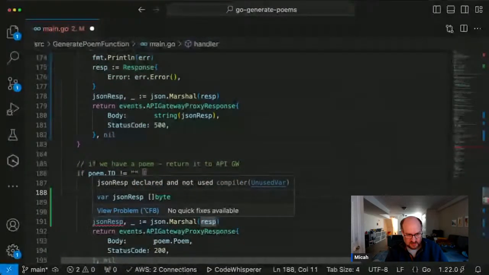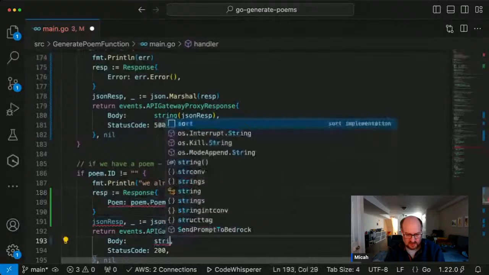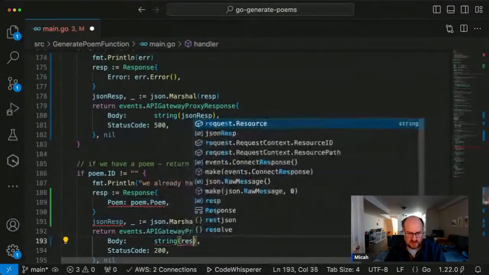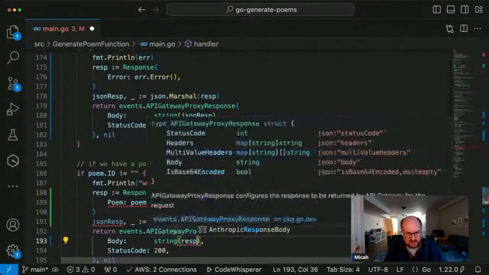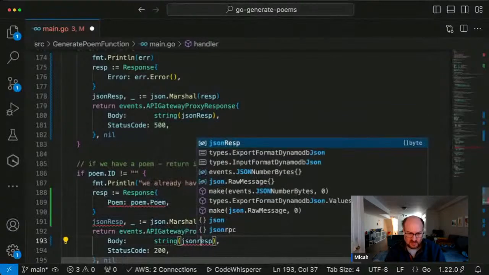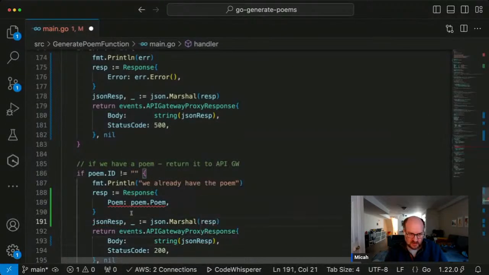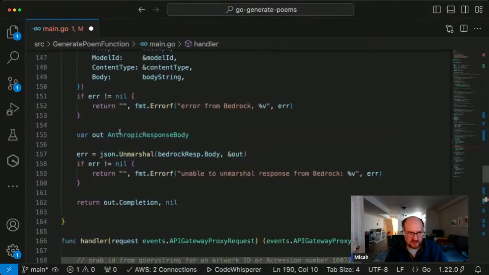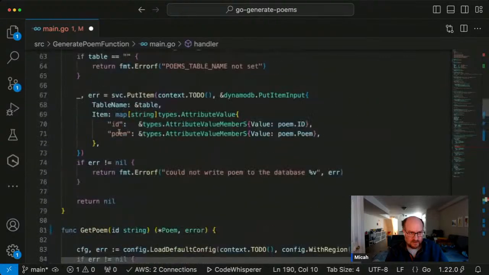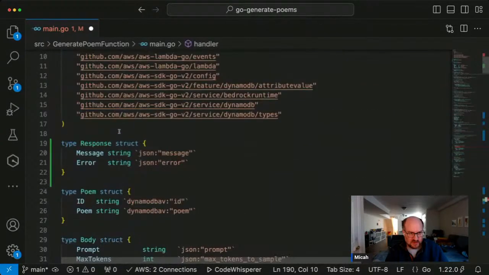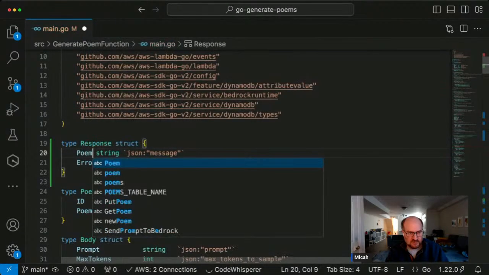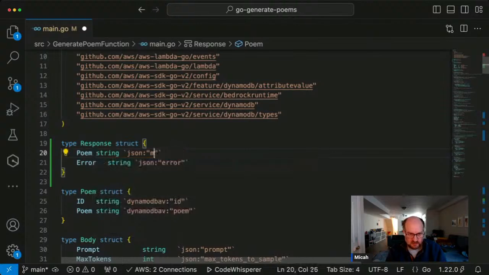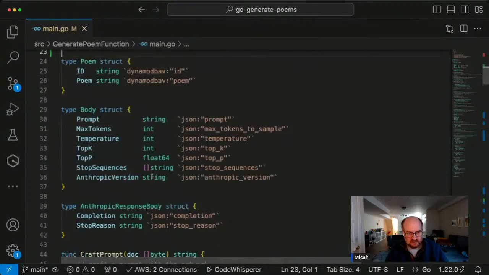And then here, we're going to do string JSON response. So we have to change this from message to poem because we're being specific here. Instead of message, we're going to call this poem. And here we call this poem. This is all going to make sense someday.